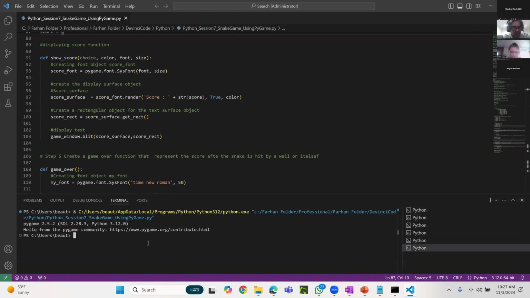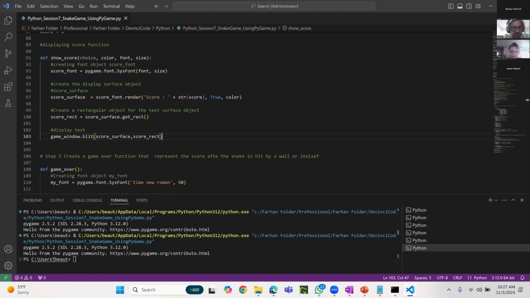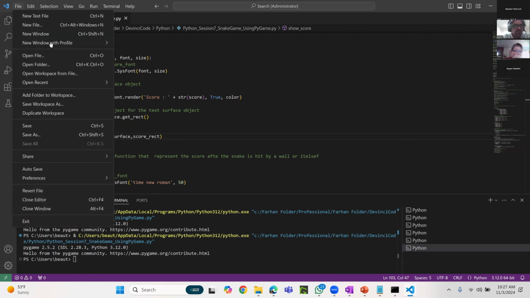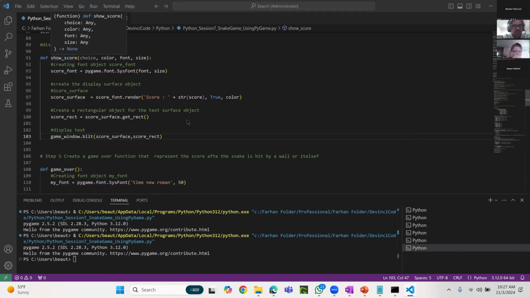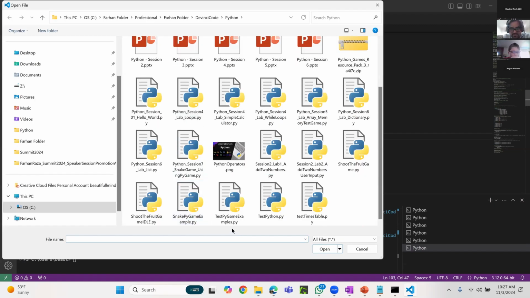Okay, what is it saying? Something is giving issue. So let's do this, open file. We have the same program created for demo. Okay.